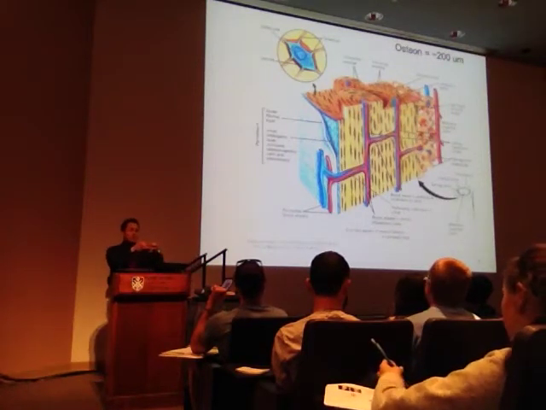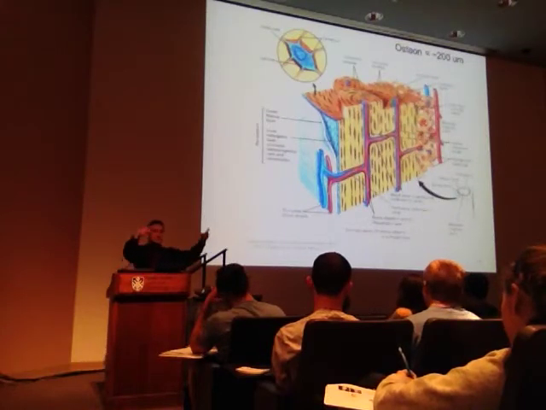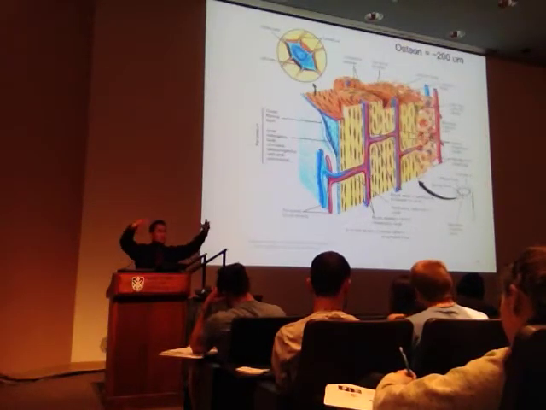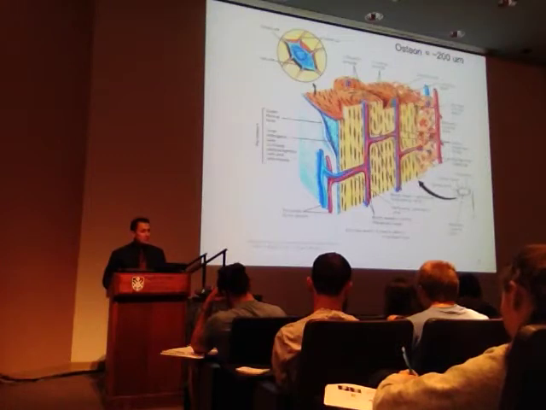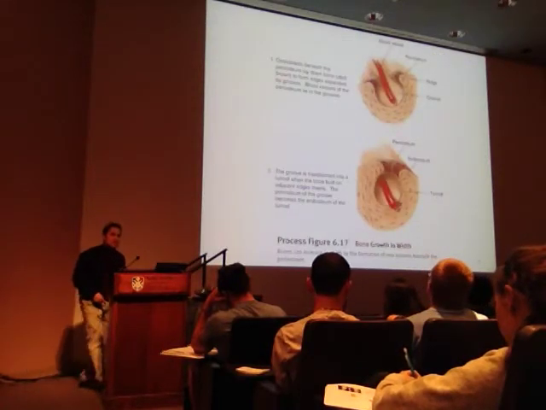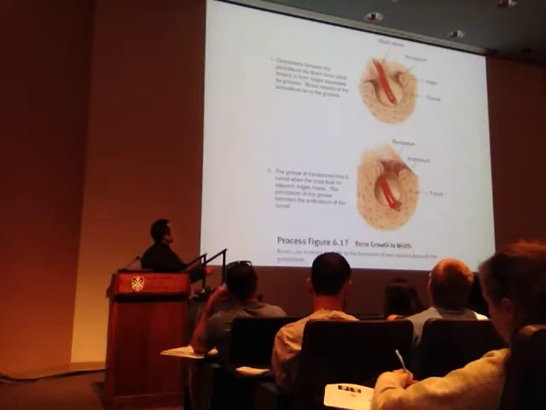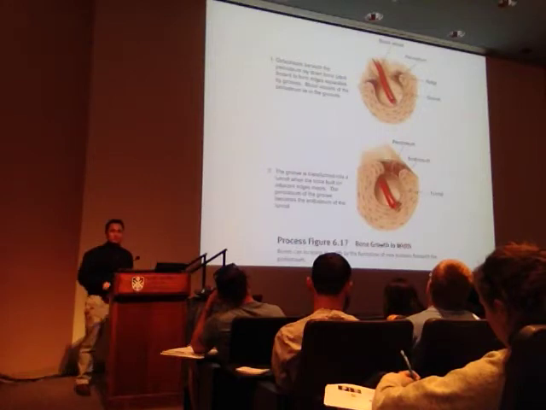So if the bone's going to get thicker now, instead of longer, you're going to add new osteons with a new blood supply so that you don't run out of oxygen as you get further and further away from the blood vessel. So here's the process that takes place. This is from a biomechanics text, not your text. But so you don't have to buy another textbook, I've just put the relevant slides and material in here.